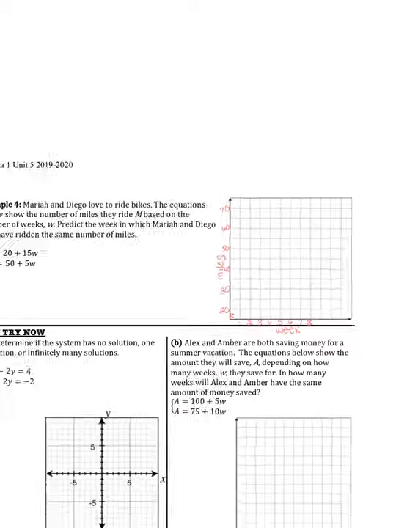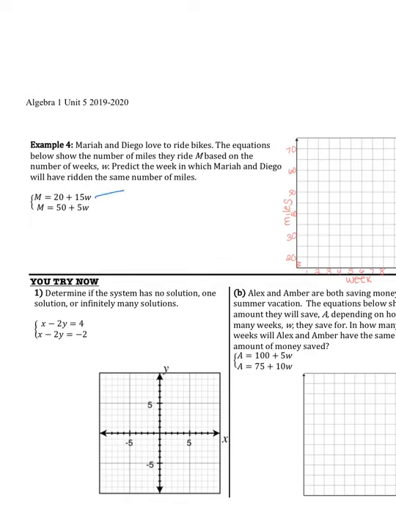So what I'm going to do is I'm going to graph the first equation in blue. So I'd start at 20, and I'm going up 15, which is equivalent to going up 3, right? So 1, 2, 3, and over 1. 1, 2, 3, over 1. I think that's enough. And then I'll do the second one. I'll do that one in green. So that guy is starting at 50 and going up 5 and over 1, up 5 over 1. They intersect right there. That's where they share the point.